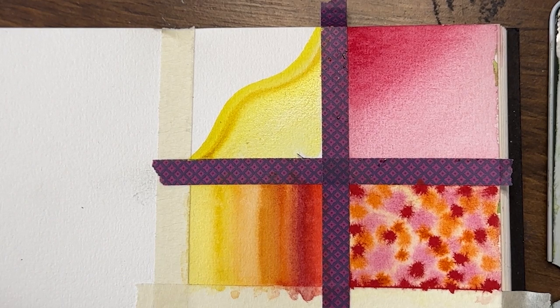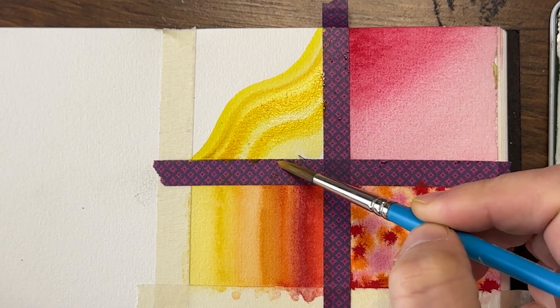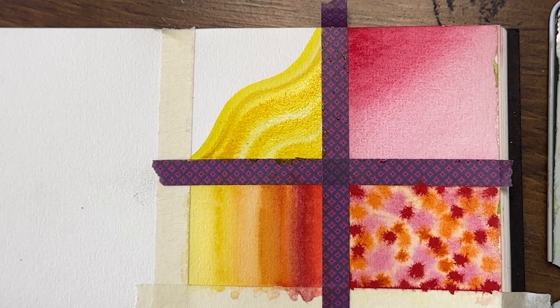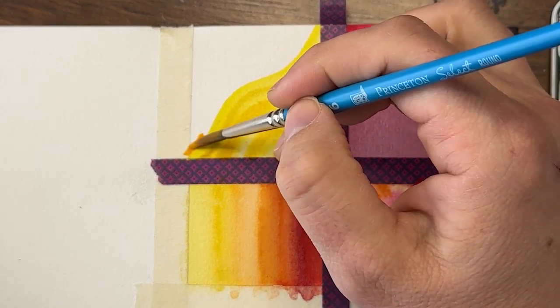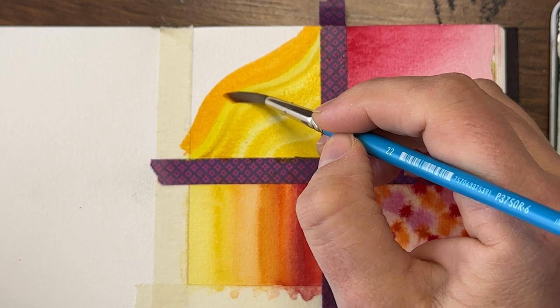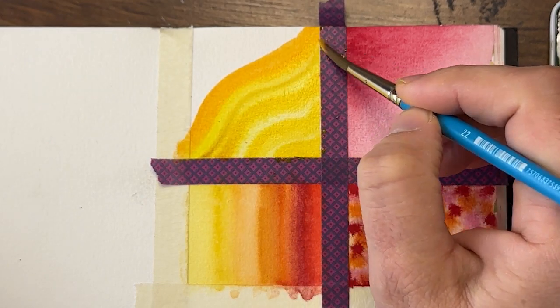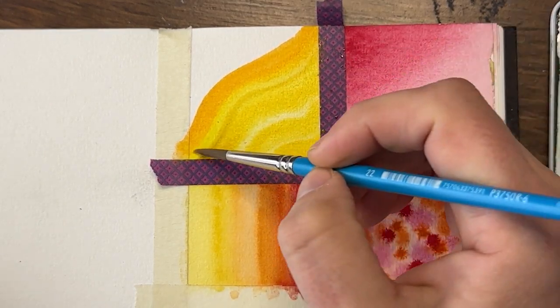I'm going to pull in some of this nickel azo yellow and just make lines in between. I love to do this kind of experimentation — it's fun and relaxing, and it inspires me. I'll make something like this and then all of a sudden have a desire to paint sand dunes, then go look for reference photos and colors and really dive into that. Experiment — everything doesn't have to be a completed piece. Sometimes just making satisfying patterns and practicing our techniques and blending can be just as useful and important.